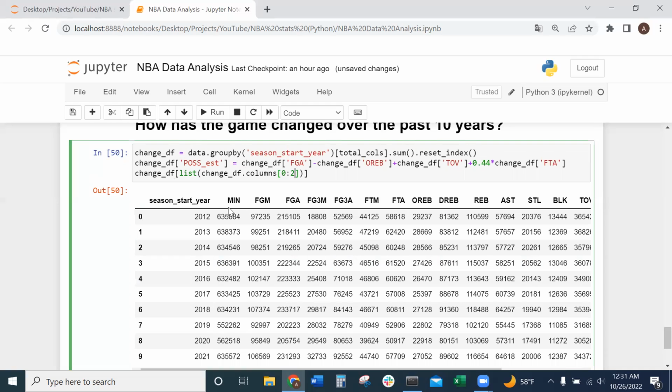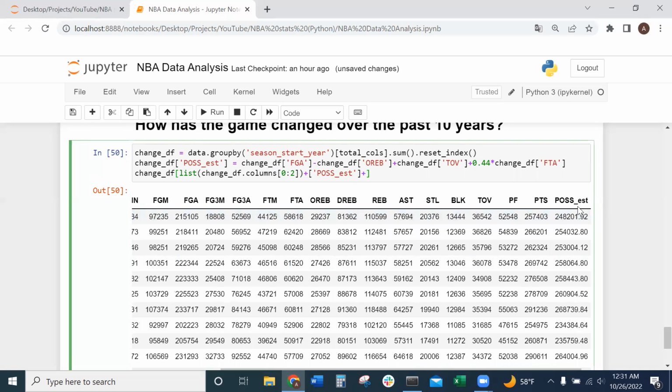So we'll keep season start year and minutes in place, and then let's add the possessions column, plus the rest of the columns, excluding possessions estimated. We don't want to double count that column here.